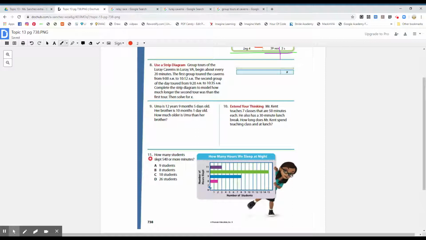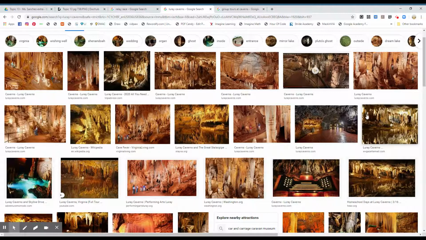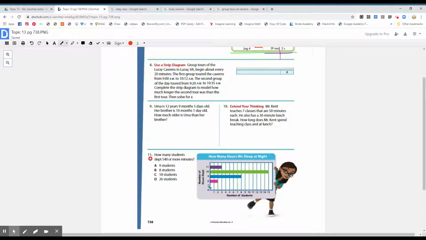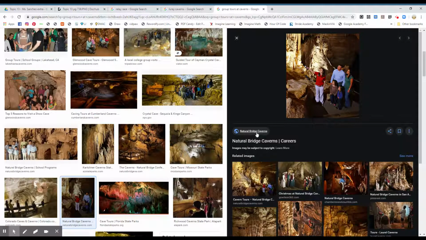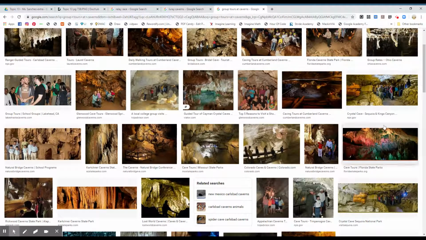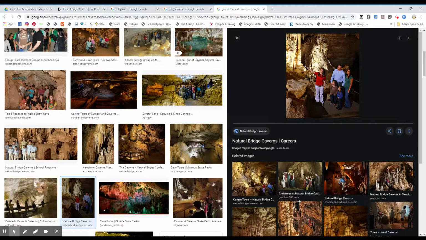First of all, let's talk about what we're reading. Let's stop and think. They're the Luray Caverns in Luray, Virginia, boys and girls. This is how they look like. This is the Luray Caverns, boys and girls. Okay. And they're having a group tour. And when you have a tour, boys and girls, you have a guide. Someone is showing you the way, where to walk, where to stand, and they start explaining what you're seeing.